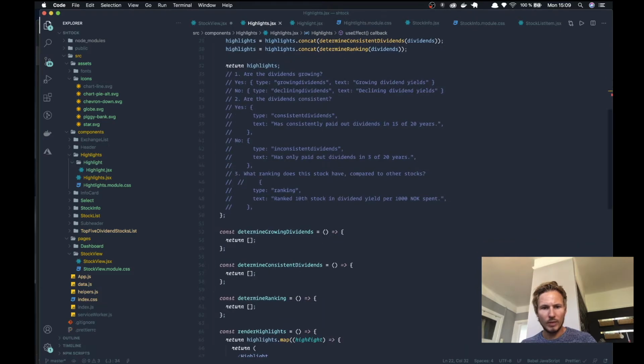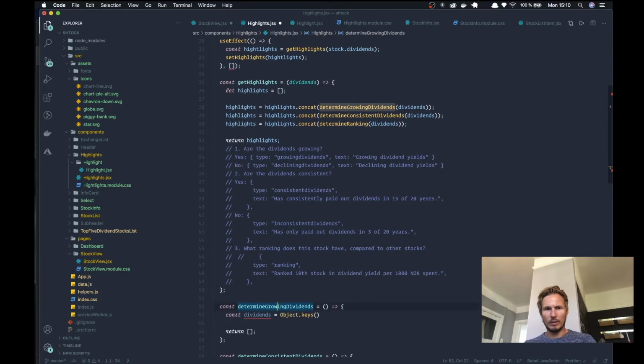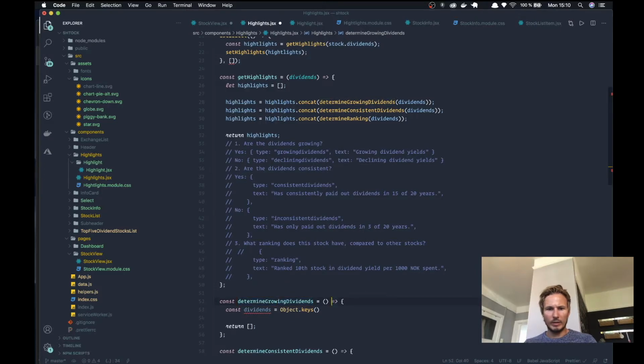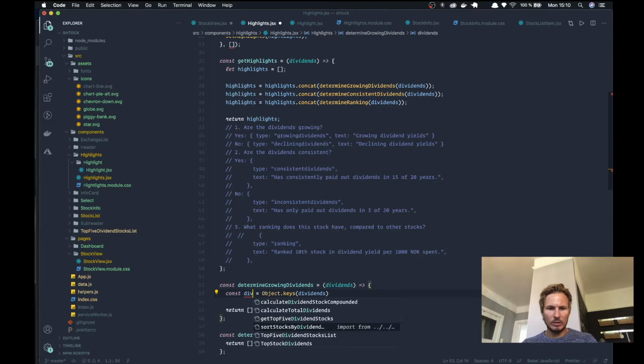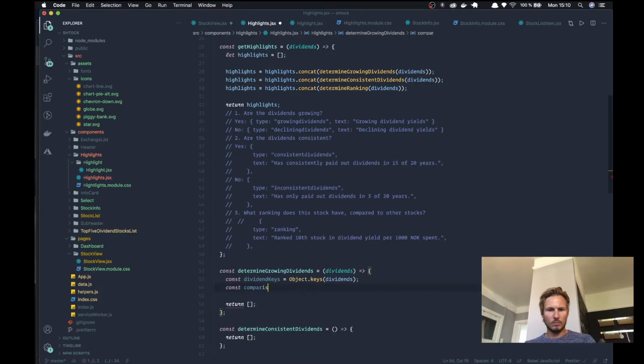So now inside of determine growing dividends, we'll say const dividend keys equals Object.keys, and we'll accept the dividends. Then we'll create a comparison array. That's going to collect all of our booleans.